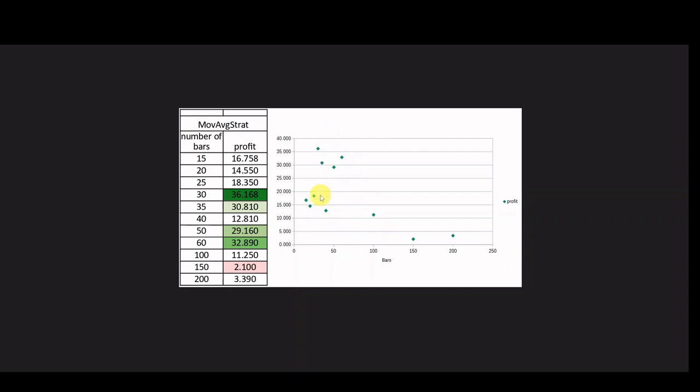But in the same grouping, you can also see that 40 bars had a lower profit. So here's your highest profit, and the number of bars again is 30, 50 and 60 and 35.